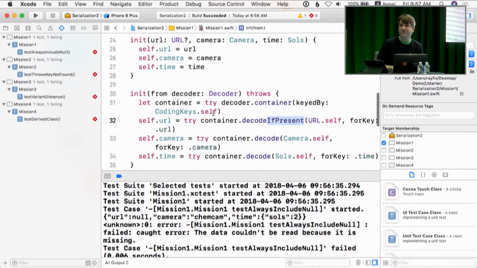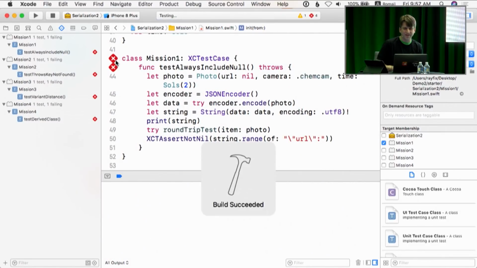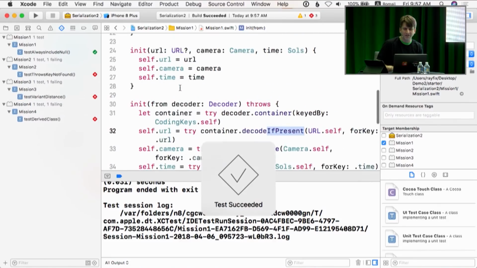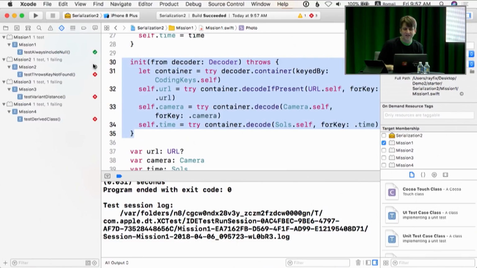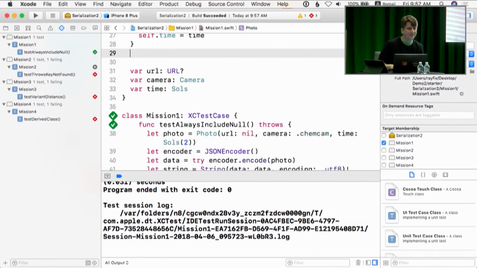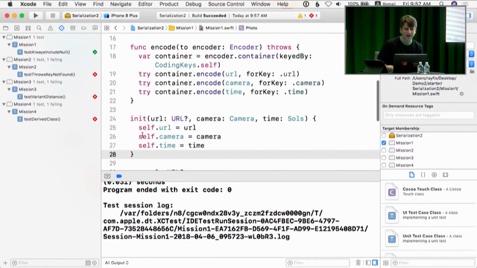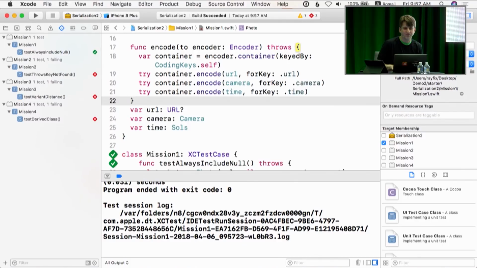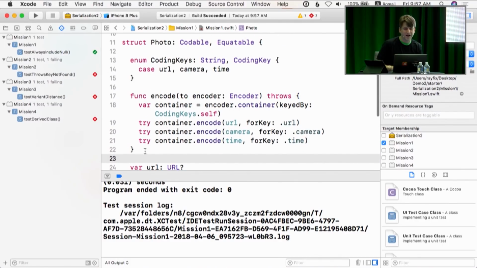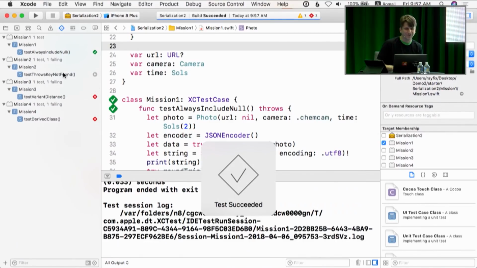Yeah, so it works. The comment is that if I have decode if present, it actually passes the test, and this is what the compiler generates for you automatically. So in actuality, we don't even need this decoder method, so we could get rid of it altogether. The only reason we have this member-wise initializer was because we had a decode method, so we could get rid of that too. We could reduce our custom code down quite a bit by just doing that. Okay, so that's that.